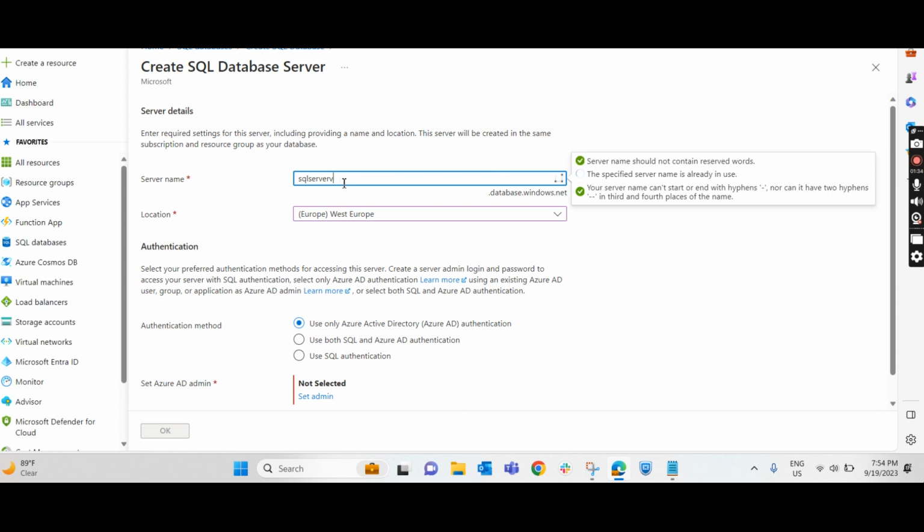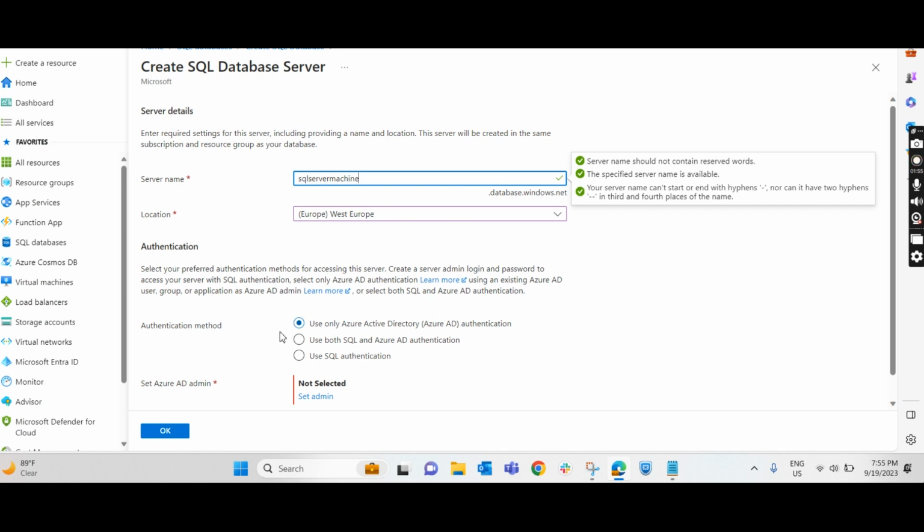Let me try SQL Server test. This is also already in use, so we cannot use test. So let us use SQL Server machine. Is that fine? Yes, SQL Server machine is fine.